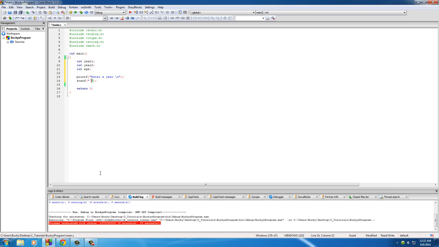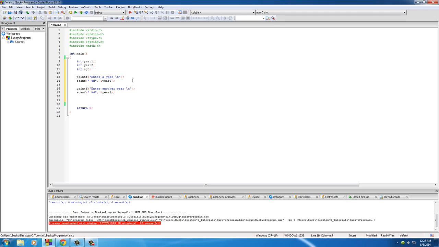And for this, of course, we're scanning %d since we love working with integers, and ampersand year1. Alright, so now whatever value they entered, hopefully it was an integer, we store in year1. Of course, we need to do this again. Enter another year and store that in year2. So now we got two numbers, integers.